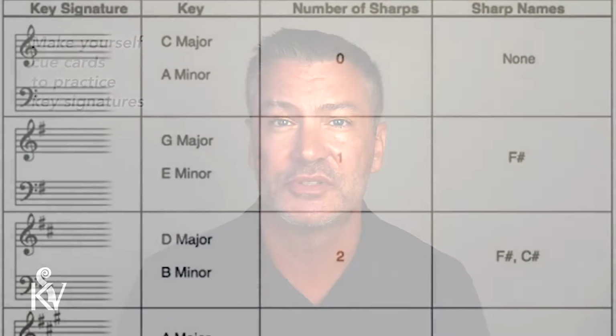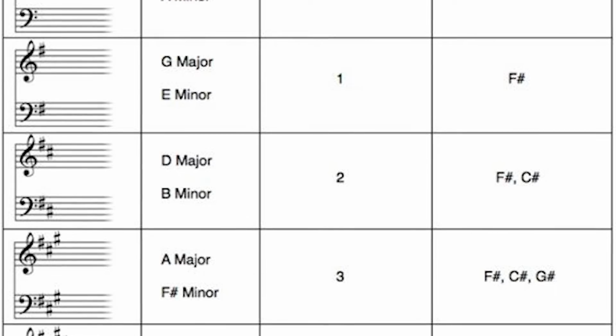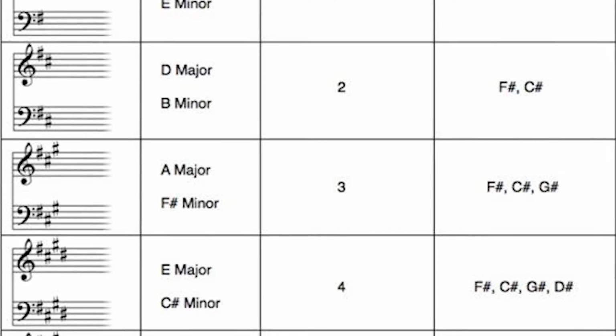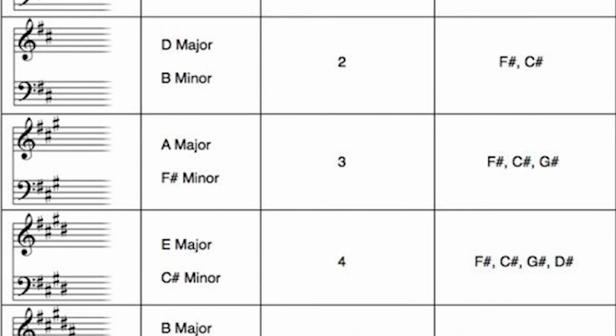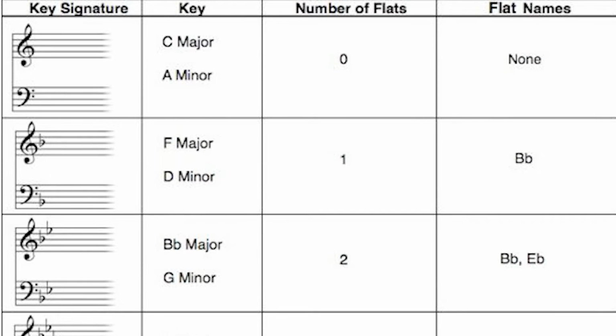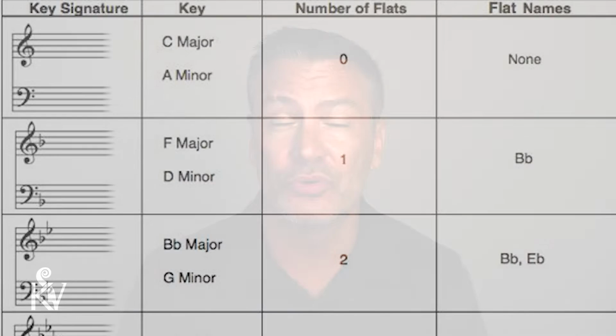You'll see a cue card that says, oh, 2 sharps. Then ask yourself, what does that mean? Those sharps are F sharp, C sharp. What does that do to my left hand? What does that do to my fingers? Okay, next one. Oh, 3 sharps. I'm in the key of A major. I have F sharp, C sharp, G sharp. What does that do to my left hand? Then you get another cue card and it's 1 flat. I'm in the key of F major. What does that do to my hand? Just go through the key signatures and you'll get much better at seeing the flats or sharps and then knowing what to do with your left hand.